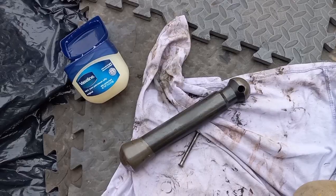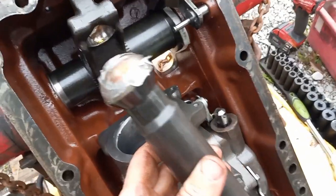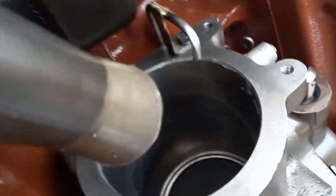Lube up your steel dong. Ease it gently in the hole, paying attention for any flinching or wincing.